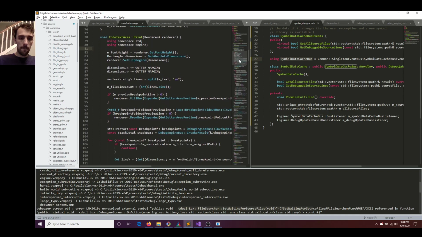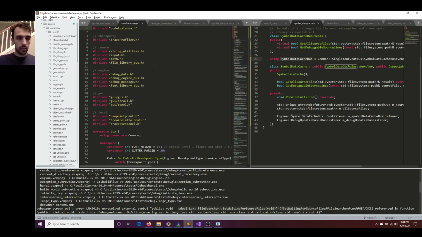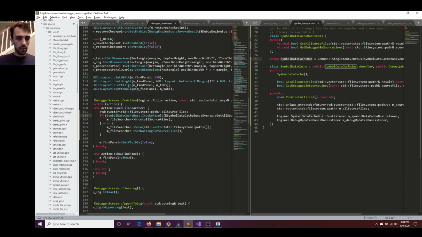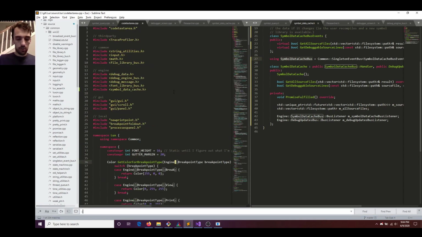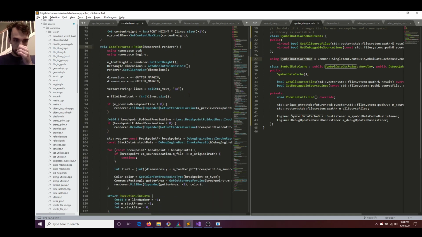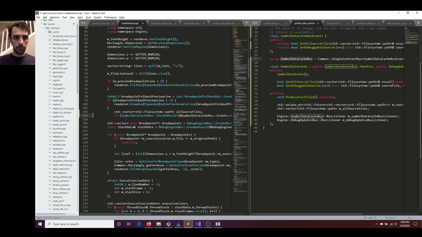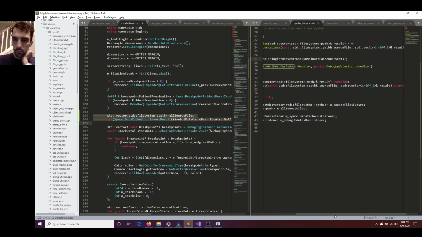Okay, so now we're actually going to do the same thing. Let's include the symbol data cache. Symbol data cache. We'll go to paint. I am realizing I actually don't want a vector here.